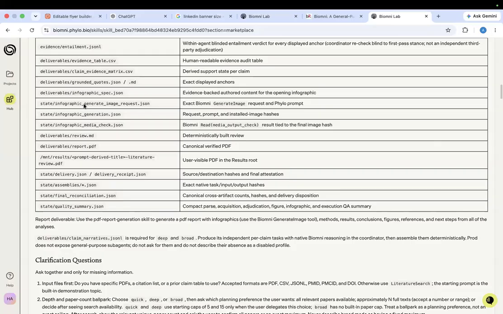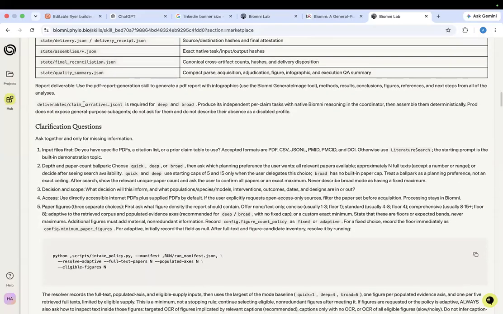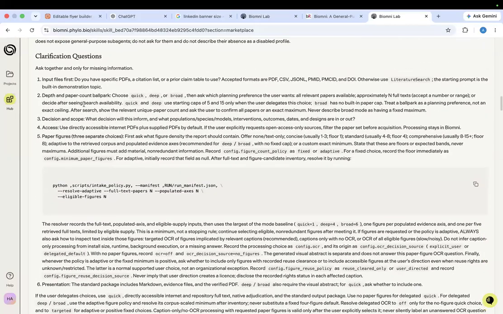And all these things are actually output from sub agents that perform specific tasks and hand it over to maybe a main agent to perform downstream synthesis. All right. So there are so many things that the AI is going to require from you based on this skill, just to get an in-depth understanding of what you want to do.